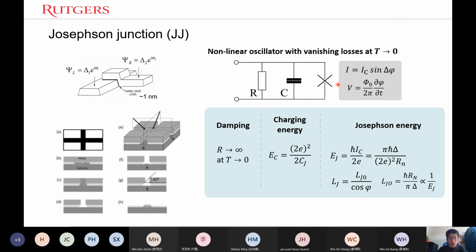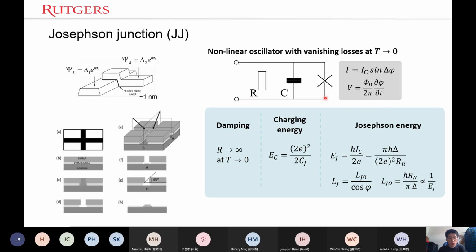But anyway, in this model we have two characteristic energies that we care a lot about in the following slides and throughout the slides that I'll be mentioning. The first one is EC, the charging energy, which is defined as the energy of charging the junction capacitor with a single Cooper pair with charge 2e. So basically this is Q squared over 2C, but Q is 2e, so it's just a definition. And secondly is the Josephson energy, which characterizes the coupling between the two superconducting pieces.